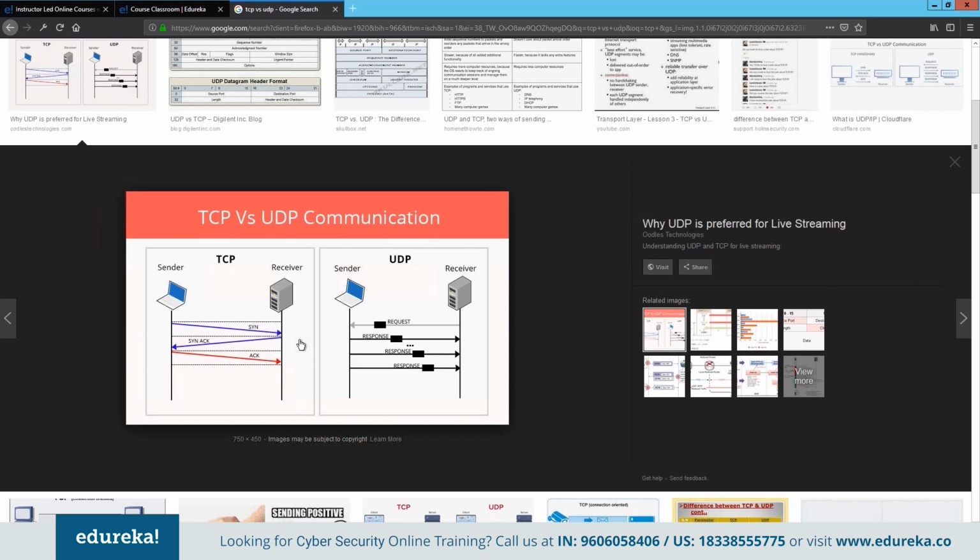If he misses the fourth packet, he'll send, I did not receive packet number 4, please send me packet number 4. Or if packet number 6 is damaged or incomplete, the receiver will notify that packet number 6 is incomplete or damaged, kindly send me packet number 6 again. So all the 10 packets will come to the receiver's end.